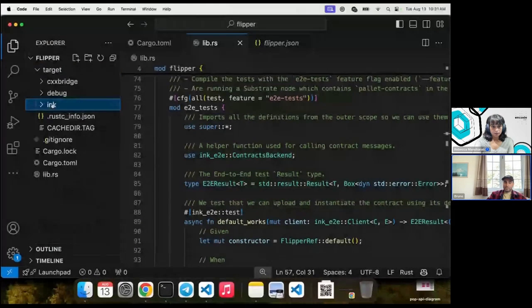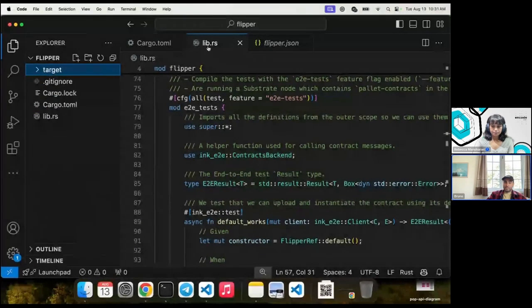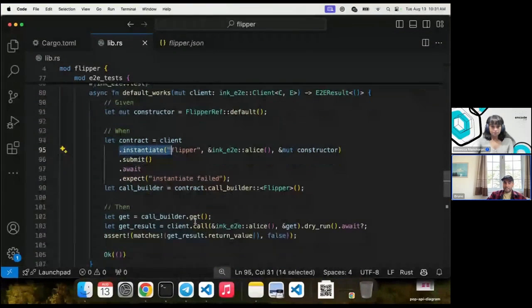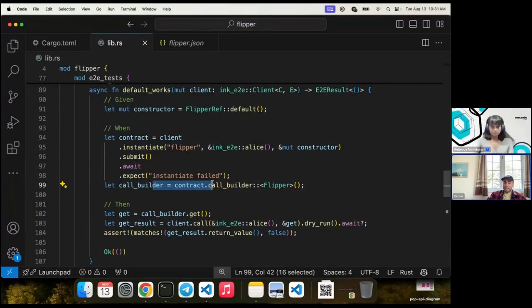It's compiled, and it'll instantiate the contract against that node, right? So you're getting the real world kind of test there. That's why it's end to end. And you can see it'll instantiate it, and Ink! has all the APIs for that, right?